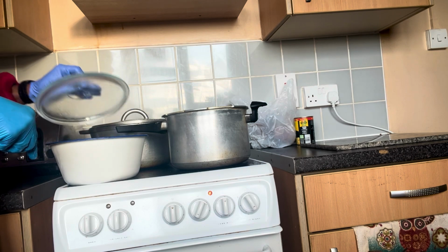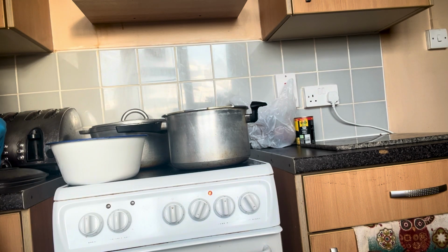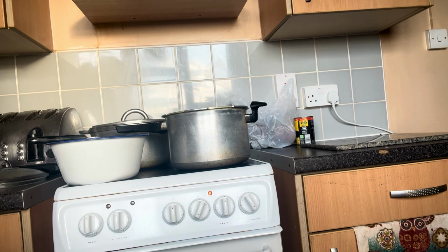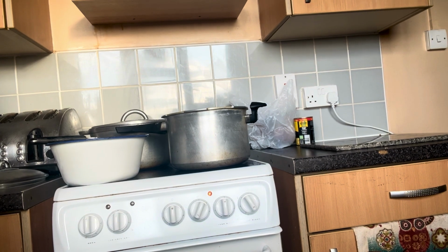So what I'm doing now, I'm just about to add the oxtail to the pot, but the pot is still not hot enough. The oil is not hot enough, so I'm just giving it some time.